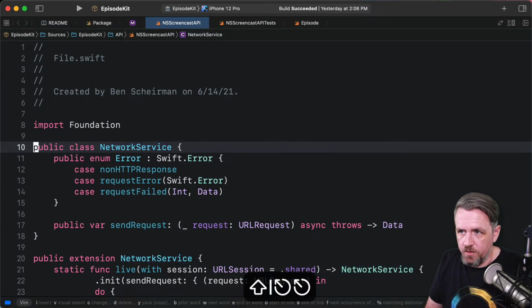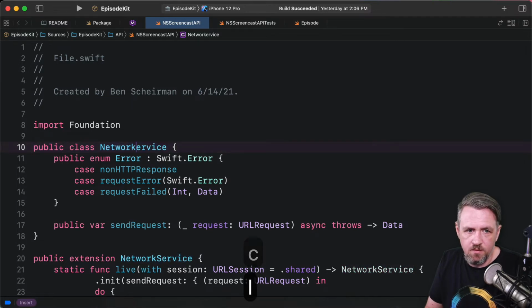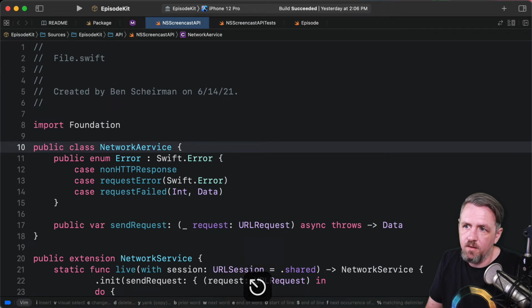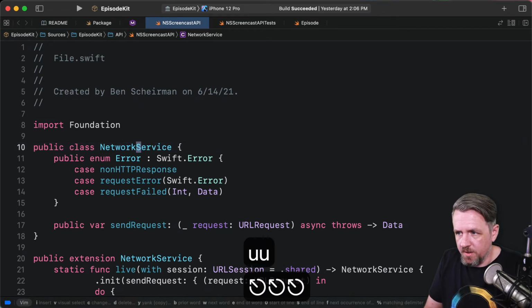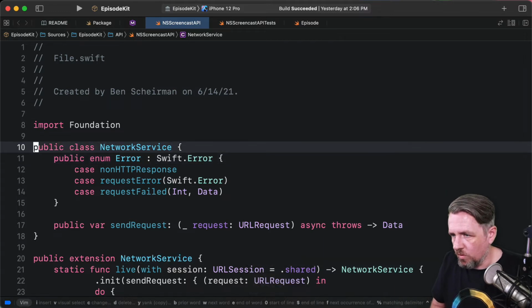So if I want to go to that capital S, I will hit F, capital S, and now I want to change this to a capital A. So I'll say change letter, CL, which deletes the letter under the cursor, and I can type A and hit escape to go back to what I was doing before. And of course I want to undo that because it's a typo, but that is kind of the general gist of how we work with Vim.